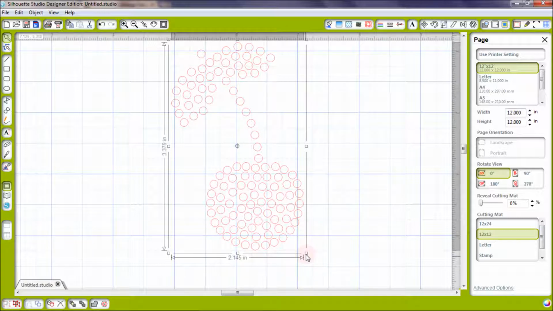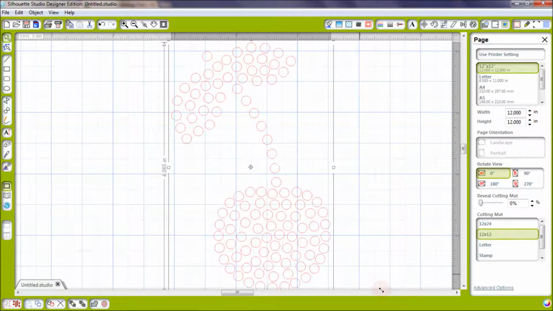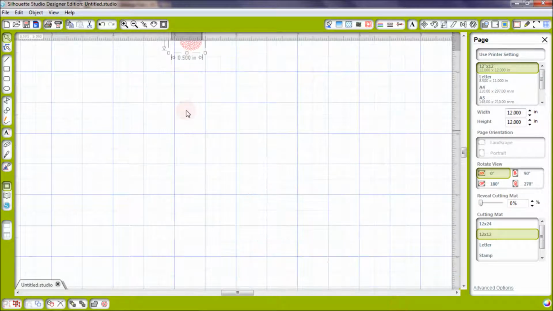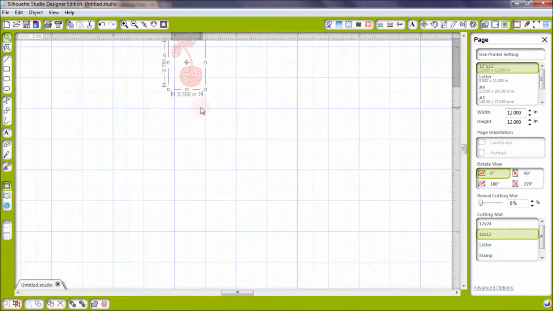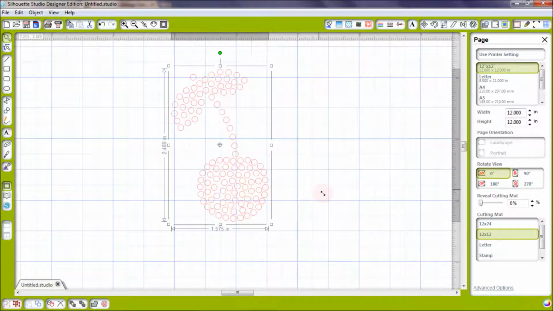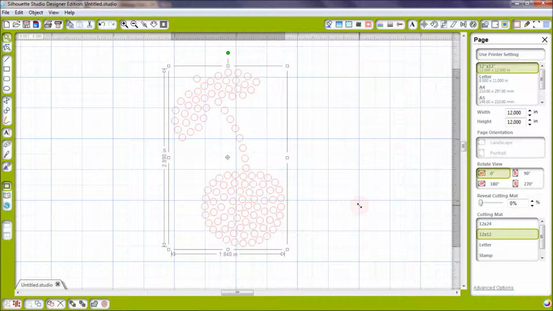If you select it and you make it bigger, just like any other cut file that we use when we're trying to resize, the holes either get dramatically small and pinched in, or the holes get bigger. And what that means is that it's not holding to the size that you originally had in your description about how many rhinestones of a particular size that it was going to need.